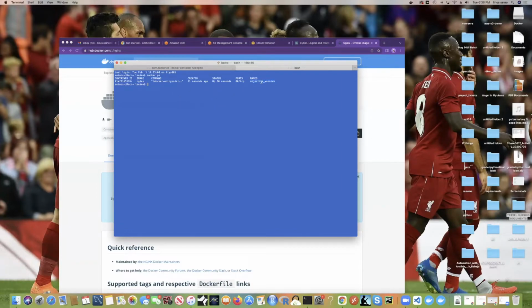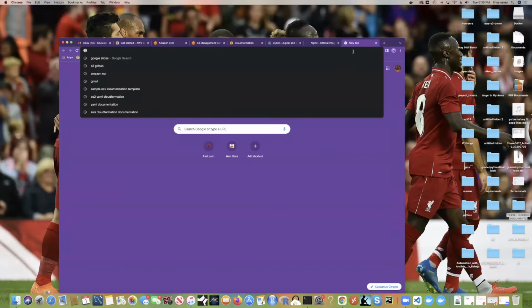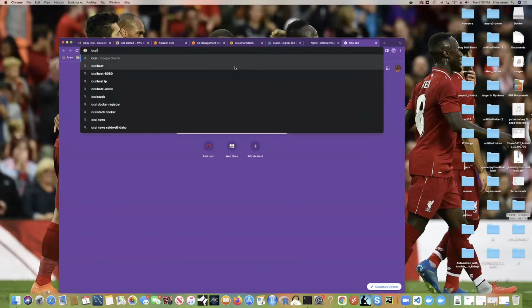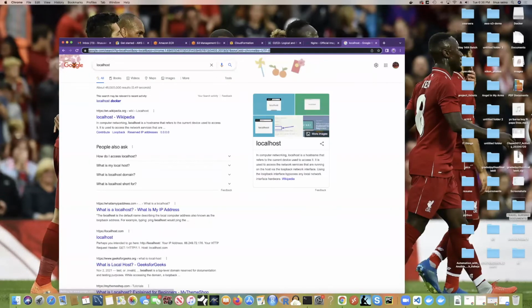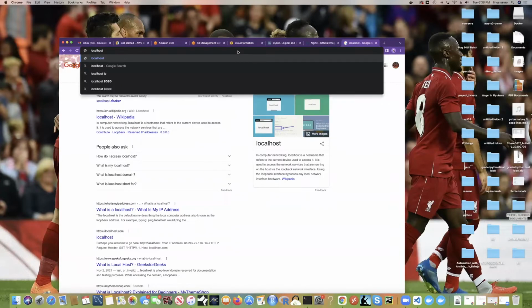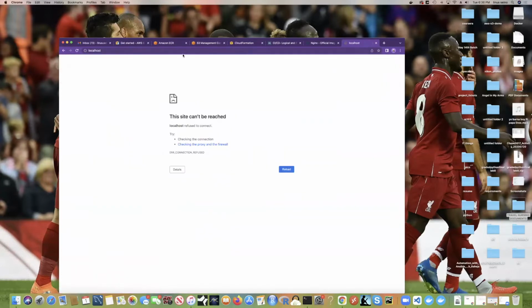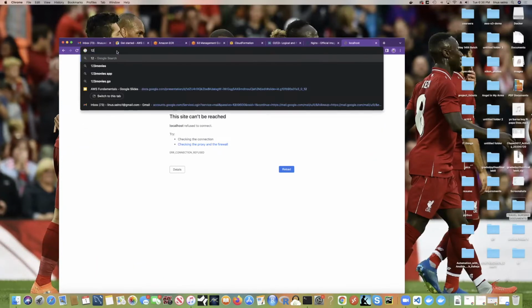I might not have to do some networking, but sometimes you can go to your localhost and be able to see your Docker image, your Nginx running. Is it 1.27? It's 1.27.